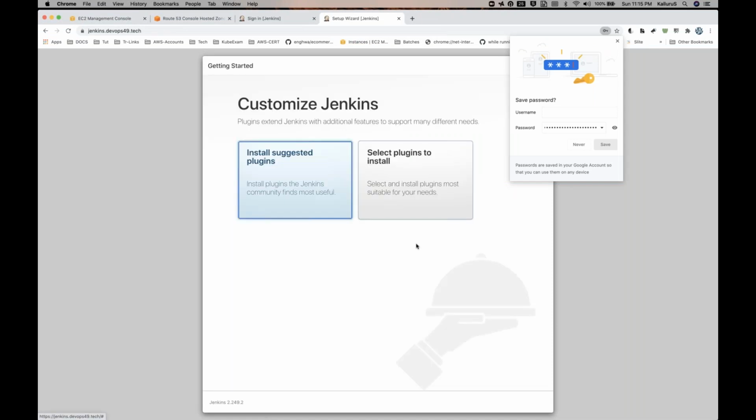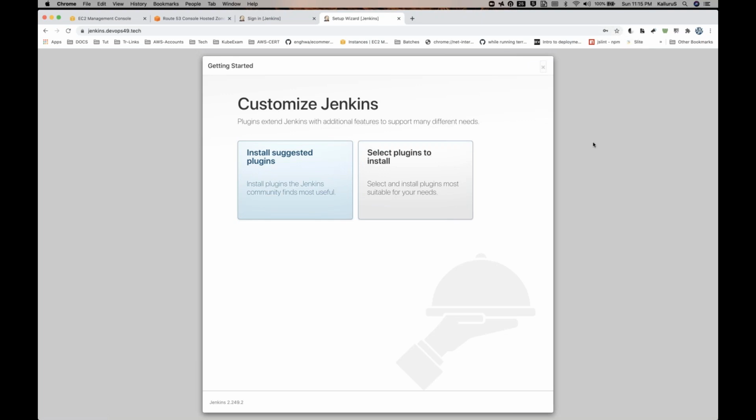Now Jenkins is a utility which will help you in automation, and it's majorly a CI tool. But we'll talk about the CI later. For now, it's just Jenkins as an automation tool. I want to run certain automation, so that's where I will choose. I'm just choosing Jenkins for now.